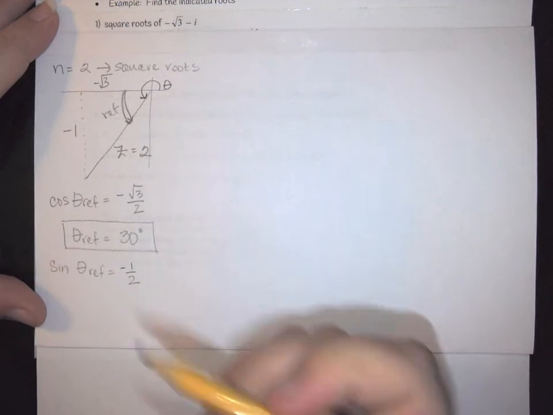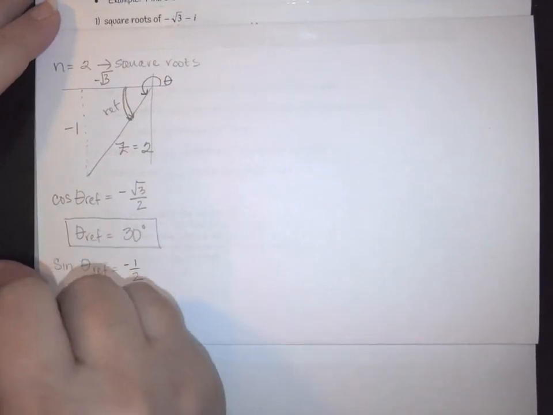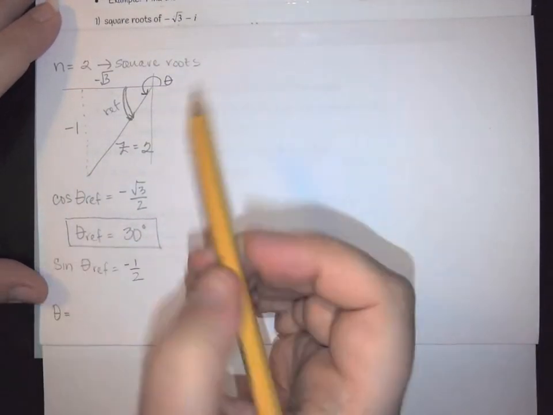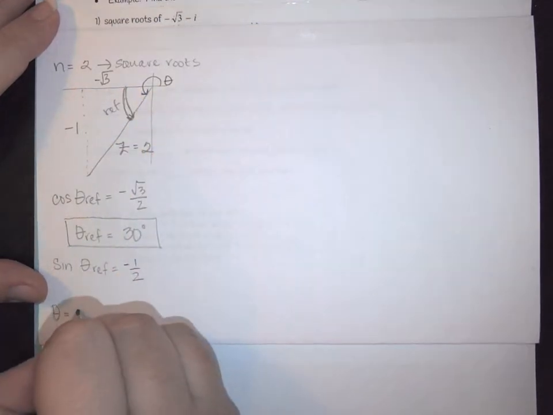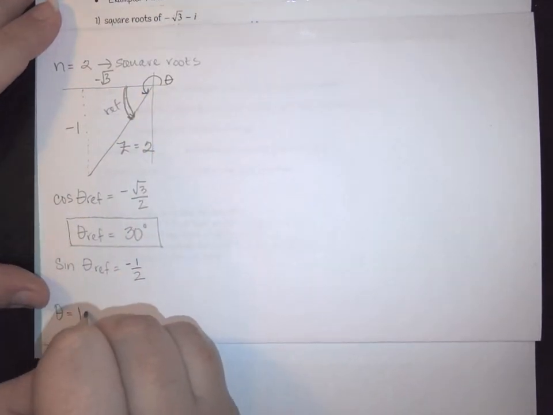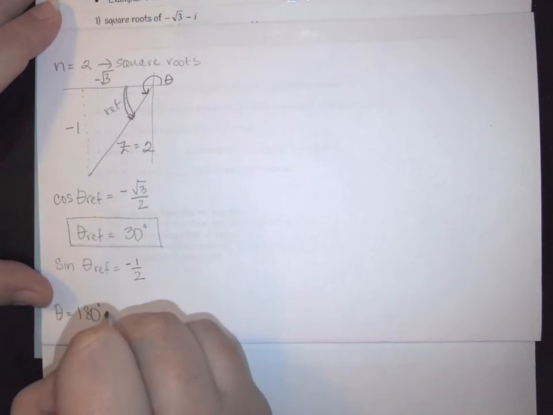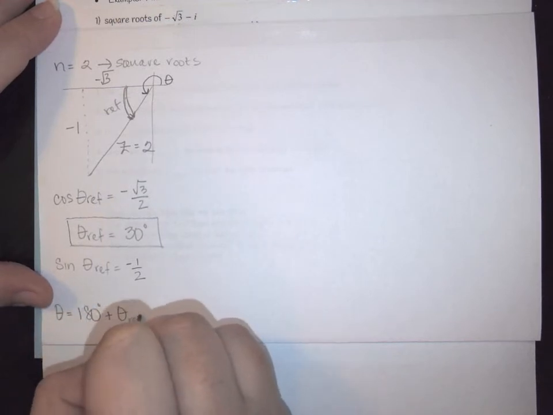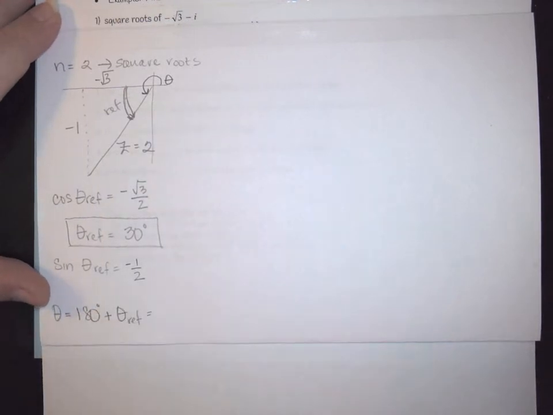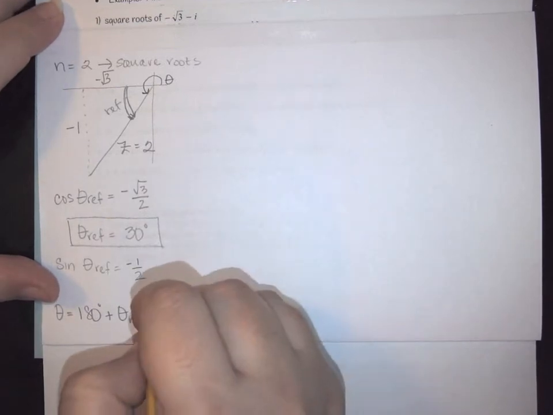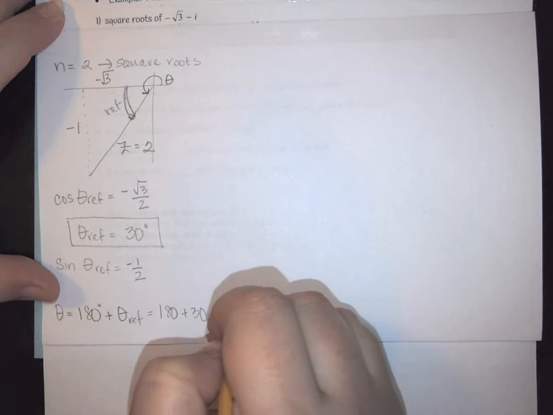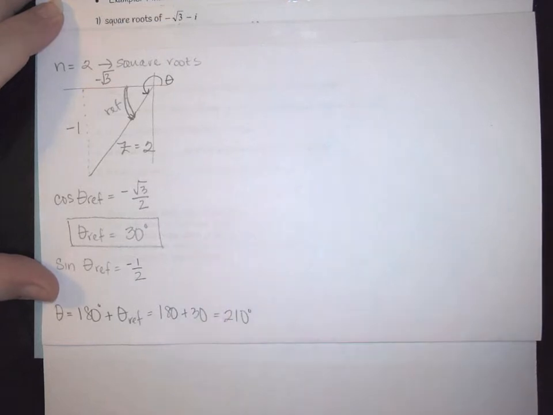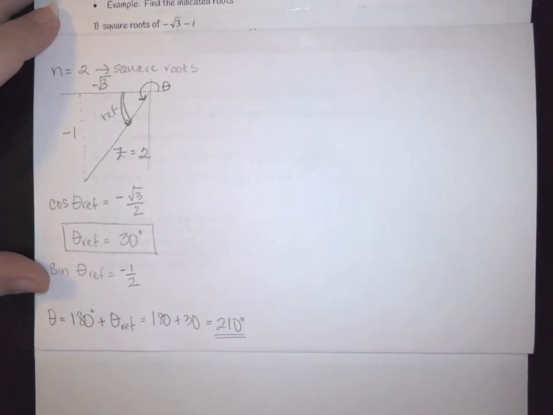So to actually find your angle, so our theta, we have to use our reference rule. So we're in the third quadrant. Third quadrant says we would take the 180 degrees plus your angle of reference, and that is going to give you your angle. So here this is going to be 180 plus my 30 is equal to 210 degrees. So this is the important angle that we were looking for.